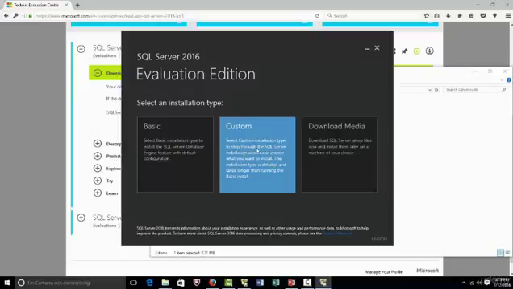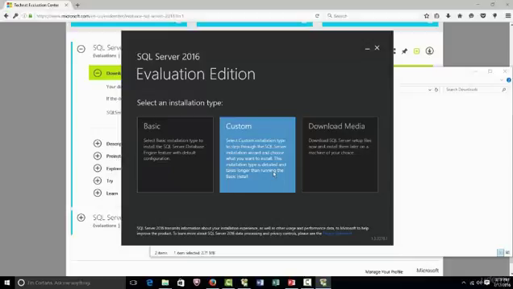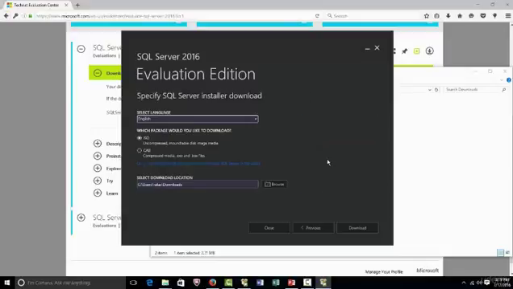So let's choose this one actually. Now you can go through either one if you want. Install them later. You can do either one. Let me just look at this for a second, see if that's the one I want. This is the SQL Server Media. And one thing I want you to know is if you do this one, it'll save as an ISO package. And that's fine. If you want to save this as an image, then what you have to do is extract this image and then utilize this or mount it.